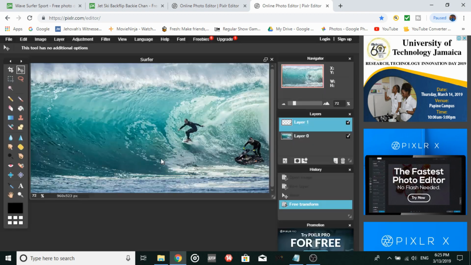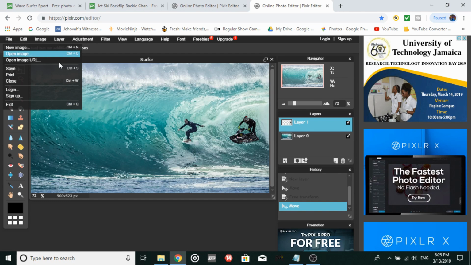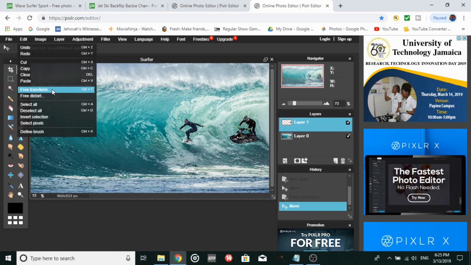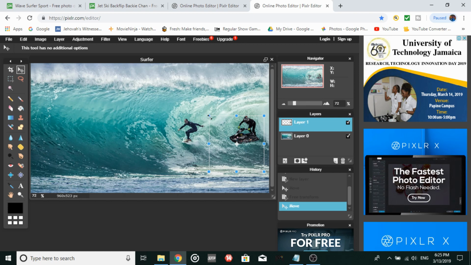So just tap on that. It'll ask if you want to apply the changes. You say yes. Ensure that the size is quite comparable. They are of the same size, so you can make it slightly smaller since the person on the jet ski is more likely further away in the image. So now here I go for free transform once more, and just slightly smaller as he is not all that far, and that seems quite okay now. Just apply the changes and put the person on the jet ski a little further away, and that should do it.